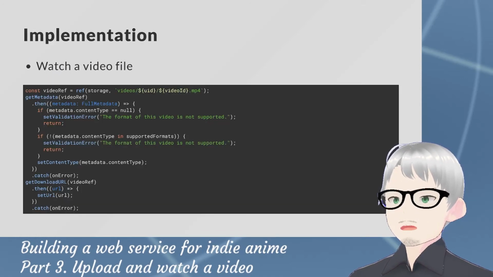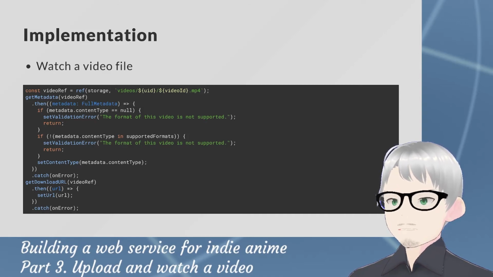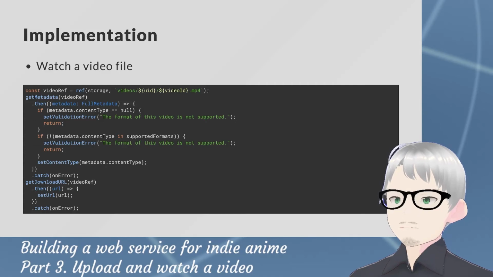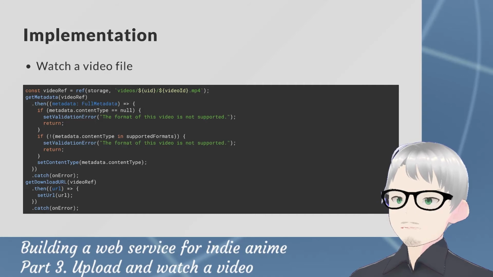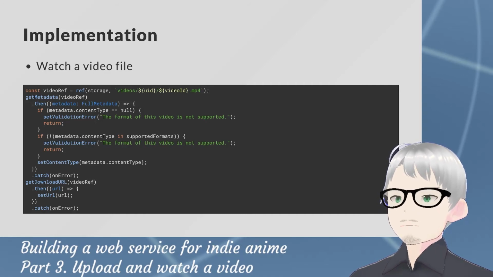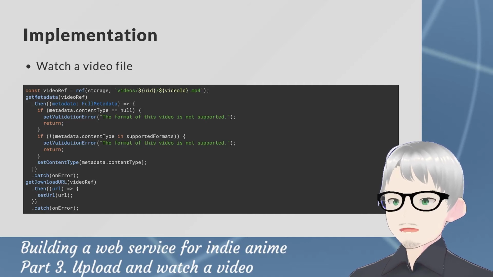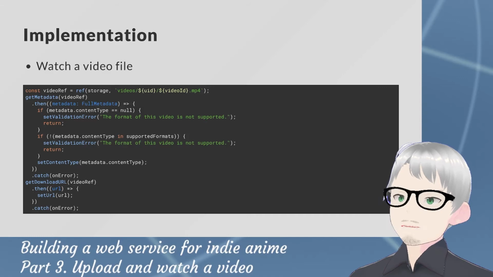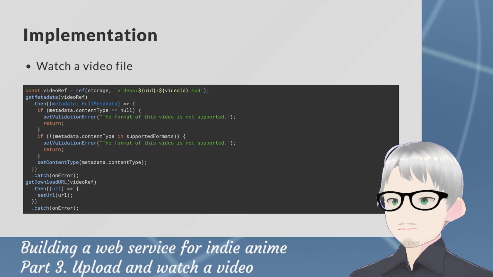So this is the code to watch a video file. It's a part of the code. Basically, we have to get the reference for the video file using the function called ref provided by the Firebase SDK, and then use getMetadata to fetch the metadata of the video file and check the content type, and also use the getDownloadURL function to get the actual URL of the video file.